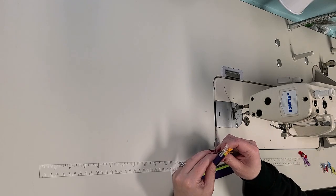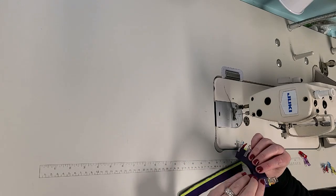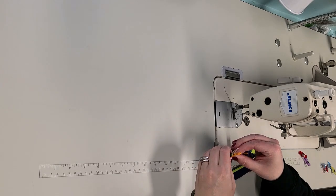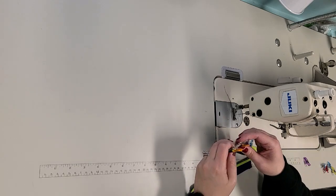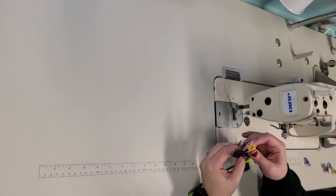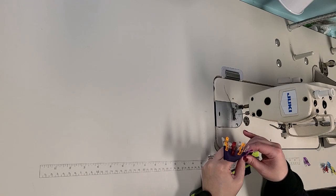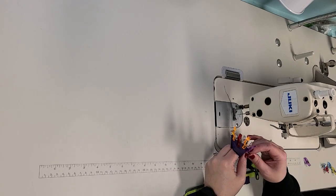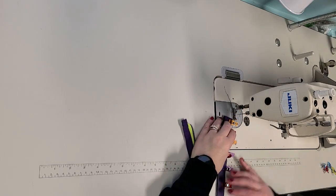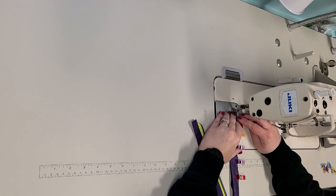Going to unzip it and let's see. Let me just work out this area right here where it's kind of bubbling, curving. I don't know. Alright, so now we're just going to, again, sew along this edge using a 1/4 inch seam allowance.